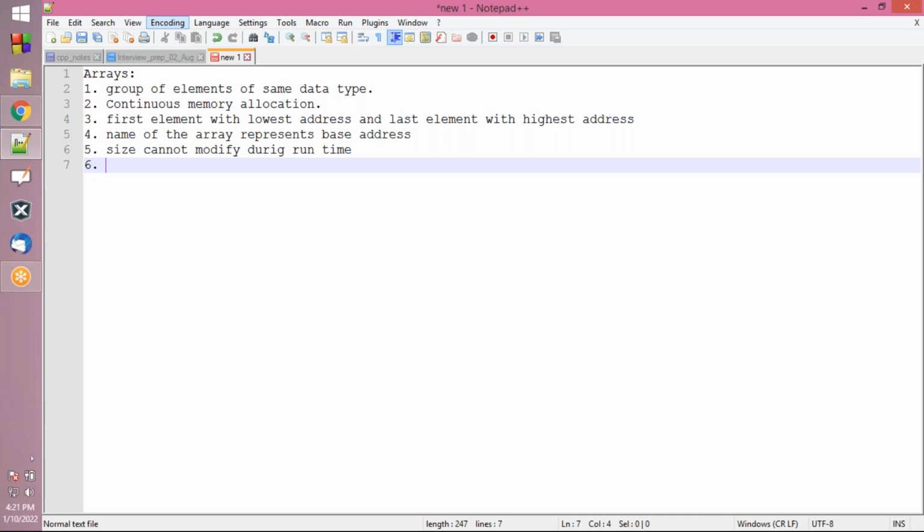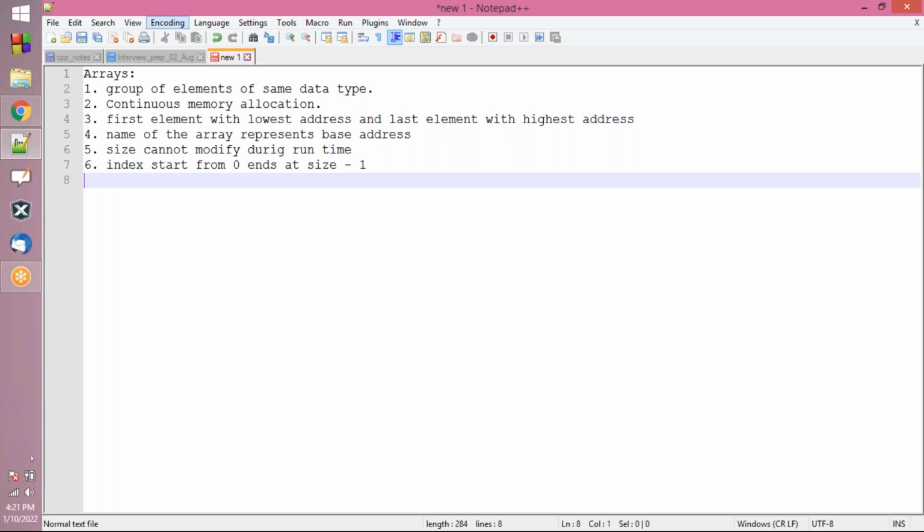Fine. Next, after that, yeah, that's the legal access region.